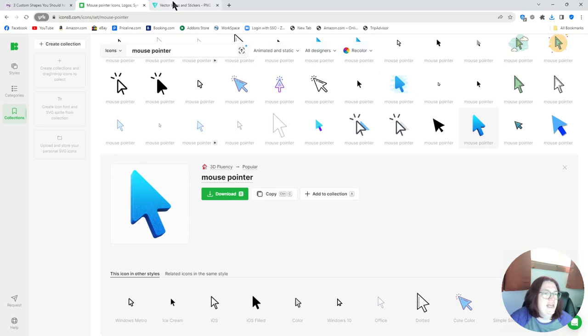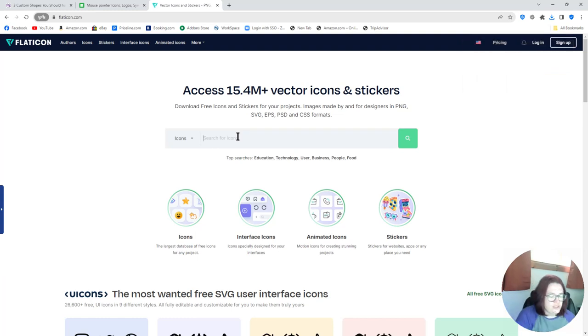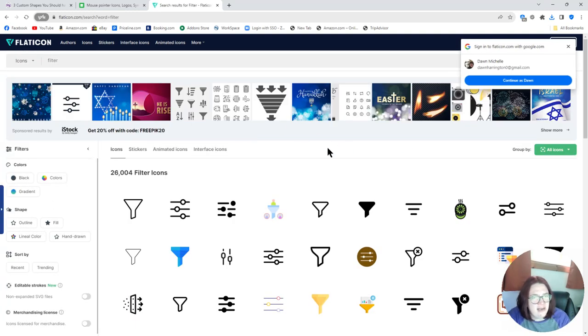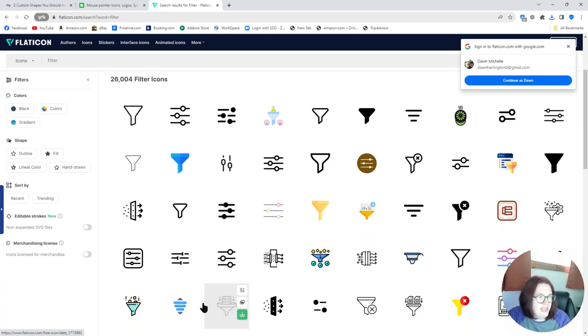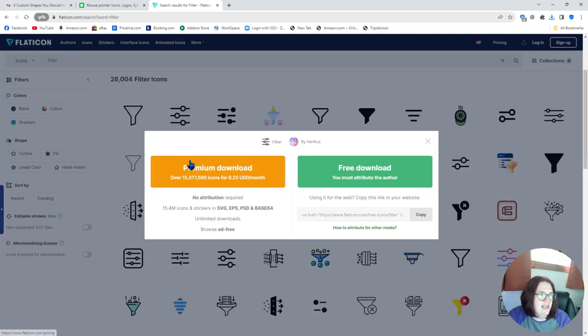And now I'm going to go to Flaticon, and let's see, sometimes I like a house one. So I'm going to search for a filter icon, which is what we suggested. So I'm going to look for filter icons. There's some really cool ones here. I kind of like the closed shape one, so I'm going to select download here and select PNG.